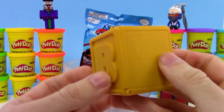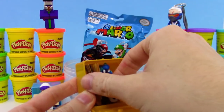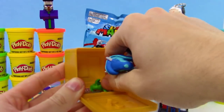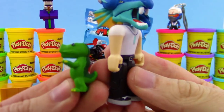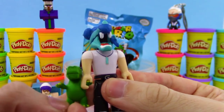And this is a Series 1 Celebrity Gold Box. And it has a lot of neat looking characters in it, not gonna lie. And this one was probably my favorite from the set. Here we go. We got Play Robot here. And he has a little T-Rex, little baby T-Rex. That's so cute. That is so cute.